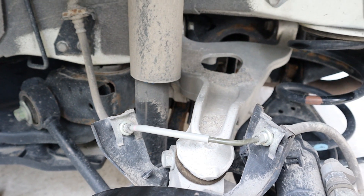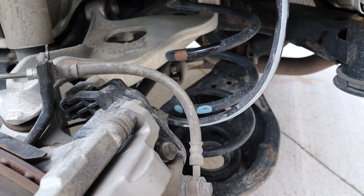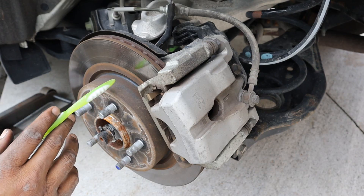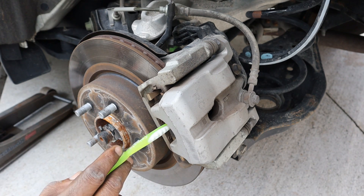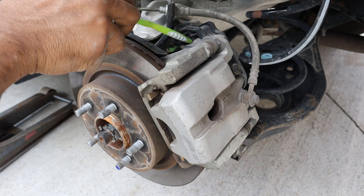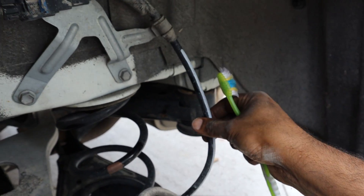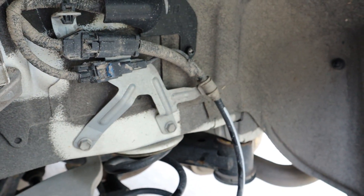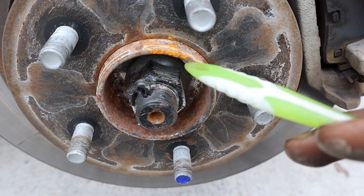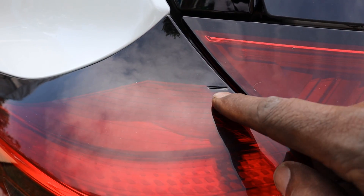The rear brakes on the Nissan Rogue use a vented disc with a single piston caliper and an electronic parking brake. Good luck when you have to replace the ABS sensor, because its harness is actually part of the entire harness for the e-brake system, so you'll be replacing all of those together. I also don't like that they use a cotter pin at the back here instead of a castle nut — I prefer castle nuts because cotter pins always break off.